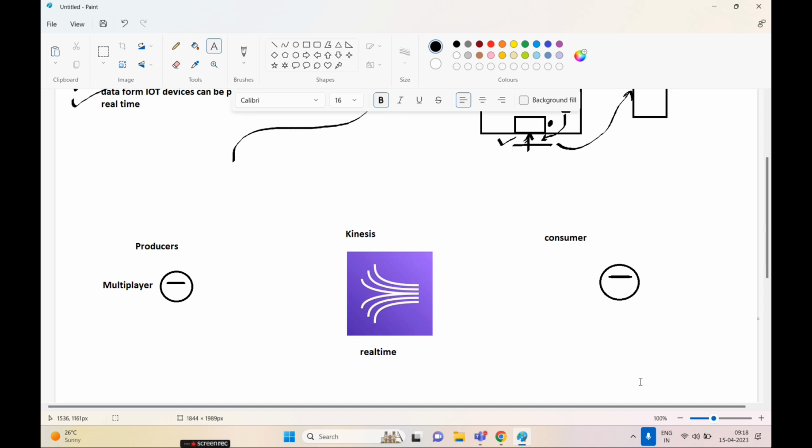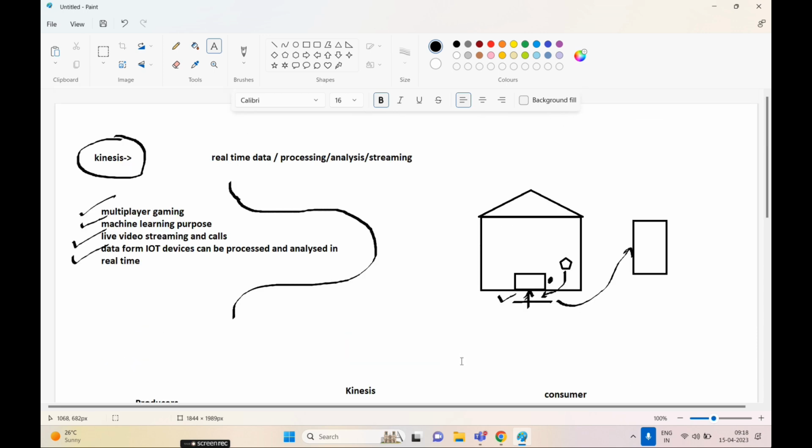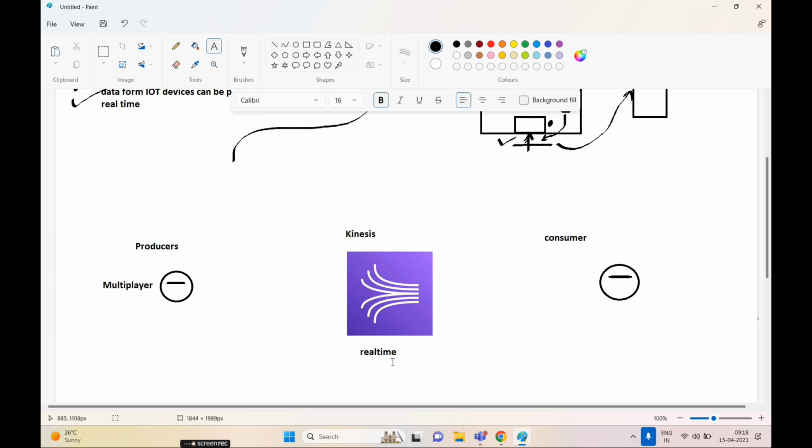Any doubt till now? So basically, it's just sending the data. Till now, I have not explained more things to you, so just understand this. Okay. जो यहाँ है वो यहाँ दिख रहा है, simple. With the help of Kinesis. Live streaming kind of thing, producer and consumer part, and in the middle of both of them you have Kinesis. Just think of that as an engine which is processing the data from here to here. That's it, understand till here.